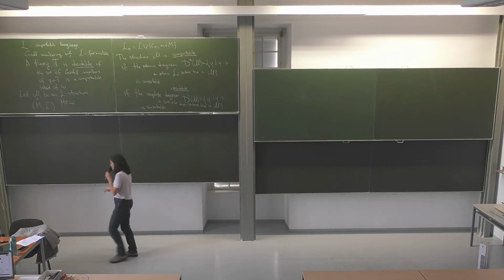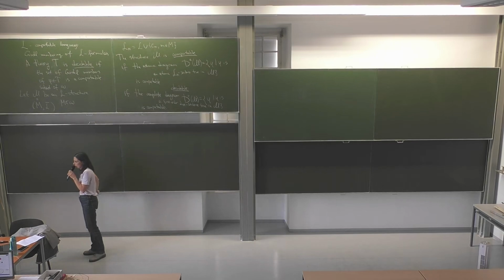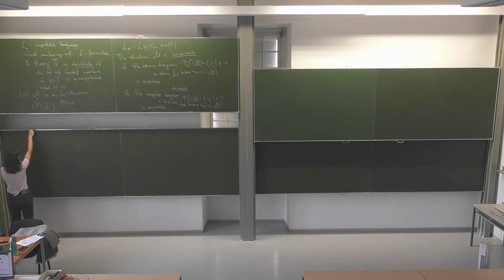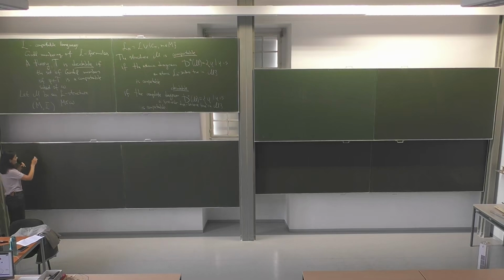A very simple, maybe even a bit silly example, which still shows how this might happen, is to take some set, let's say S, a non-computable set. And then we take a structure which looks like this set and the order less than, where this is just the natural order of the natural numbers. So formally speaking, the structure will not be computable itself.